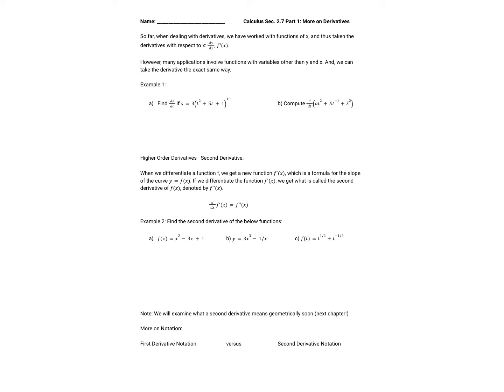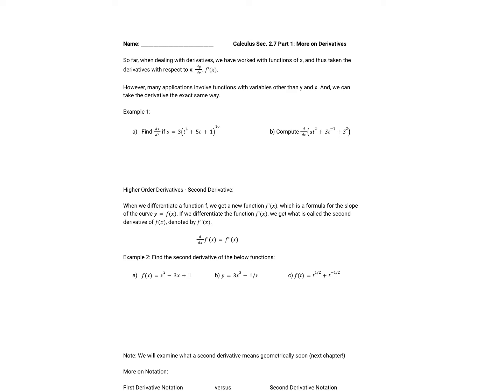This is a video on section 2.7, part 1, and we're going to talk more about derivatives today. In a previous class, we talked about the general power rule, where you use the power rule for the outer function and then multiply it by the derivative of the inside. So for example 1, let's recap this. 1a is saying find the derivative of s.